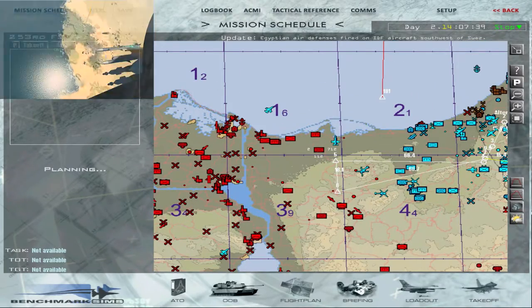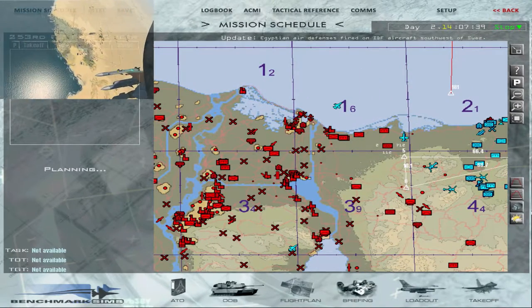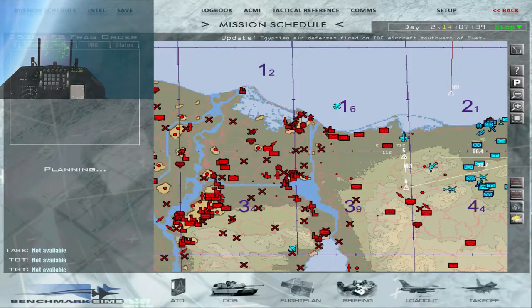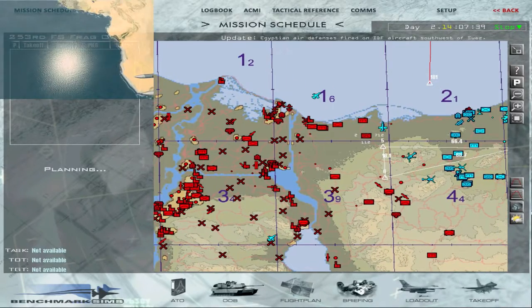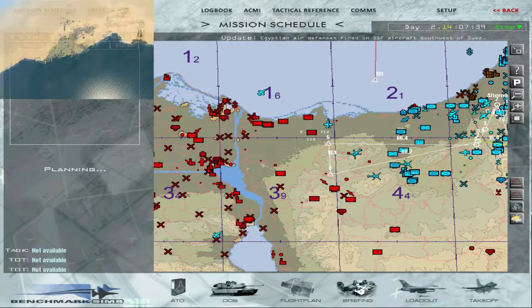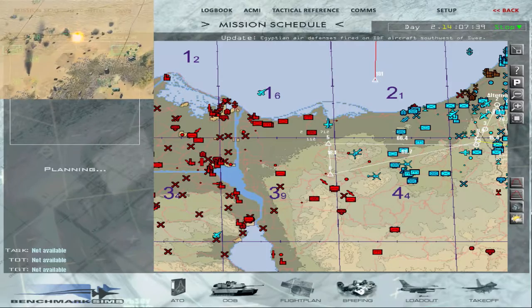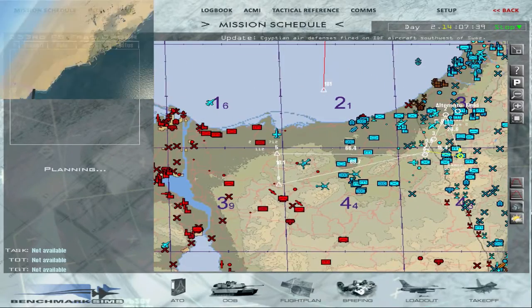I think maybe some of the flights should be tasked over there with striking those bridges, which is a pretty good idea. Of course, it's going to assist us in actually gaining some ground toward the west.